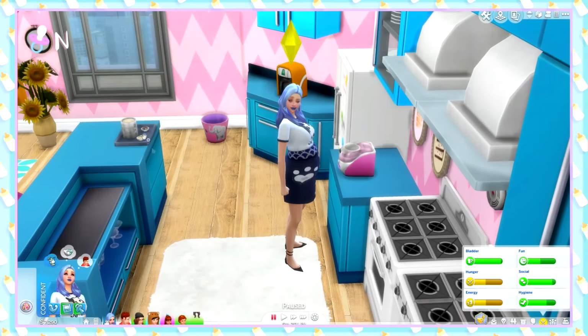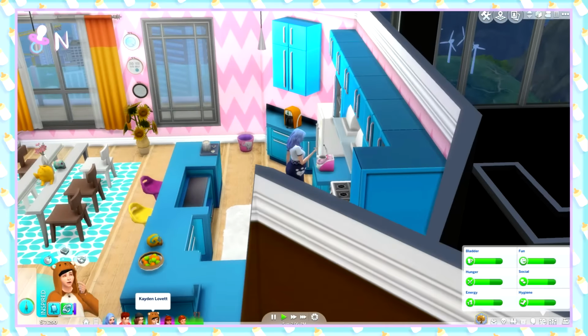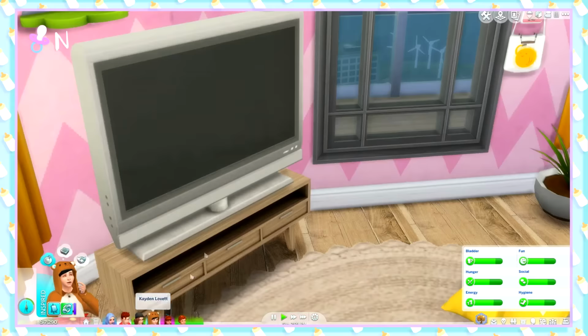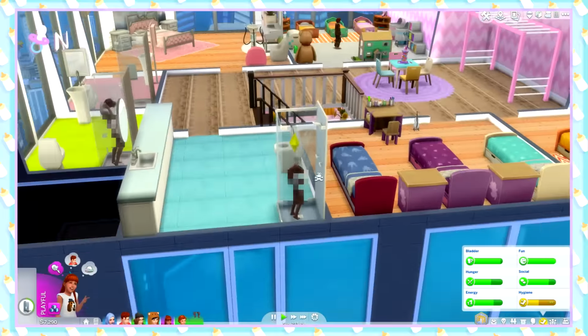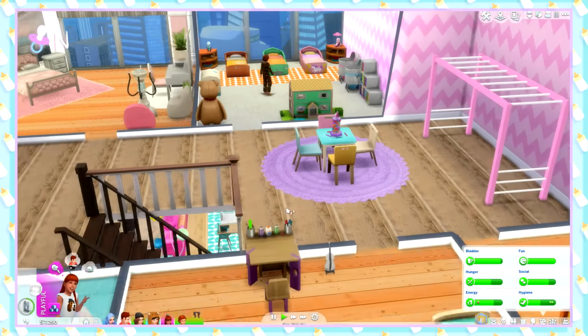Are you making more ice cream? We have ice cream over here. Guys, stop being so wasteful. For God's sakes. Oh yeah, sure. What ice cream are you doing though? I don't know. Kaden, still painting. It's gonna level up, I'm sure of it. Lily is just taking a shower. We need to go play with the monkey bars though. We need to go play.